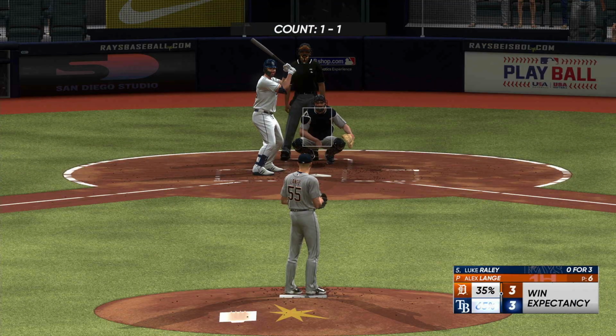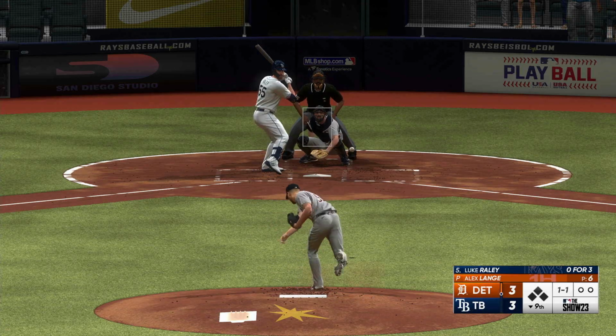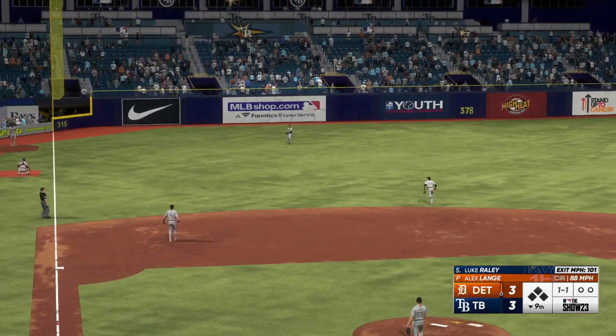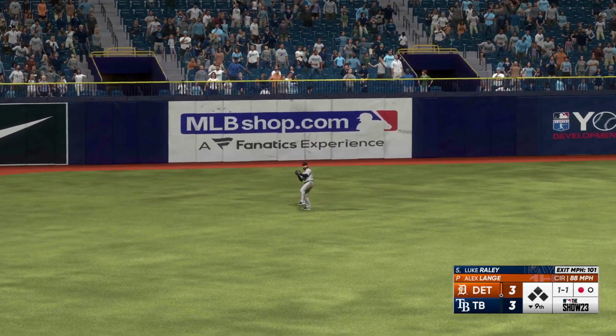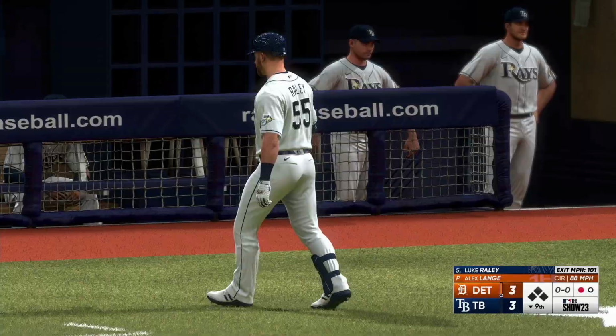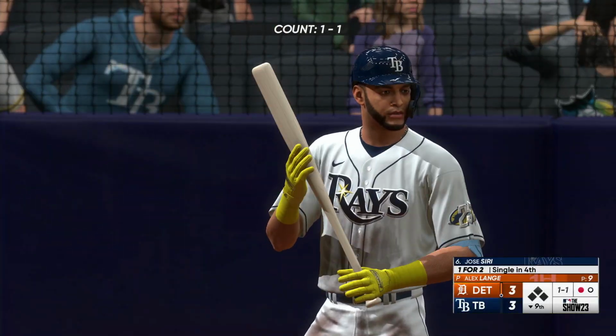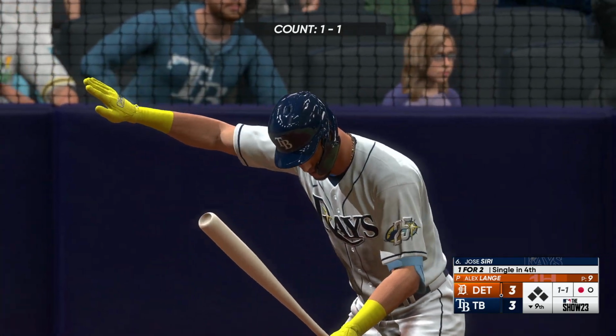And next is the designated hitter, Luke Raley. The wind of the pitch. Here's a rocket out to left. He's got it, and there's one down. Man, if that drops right there, they would have gotten the potential winning run on base, maybe even in scoring position, but that's just one of those hang with them.